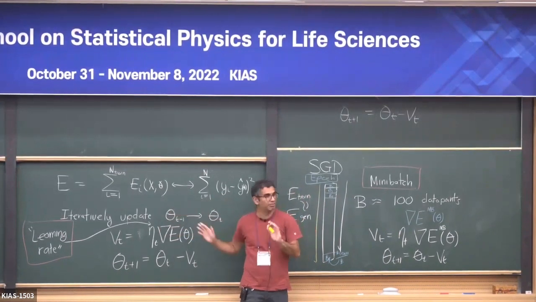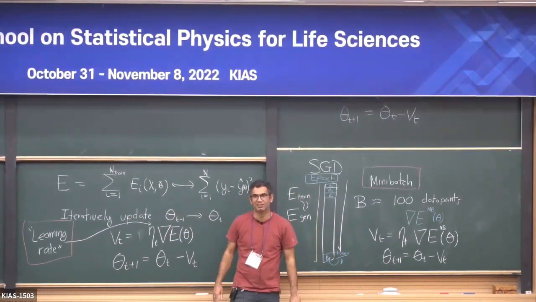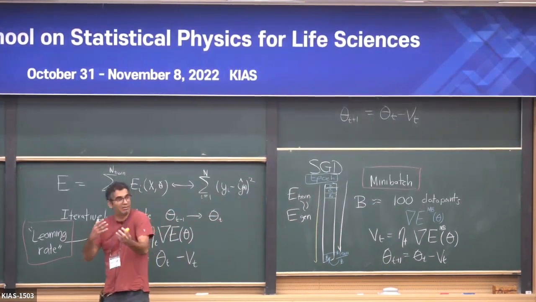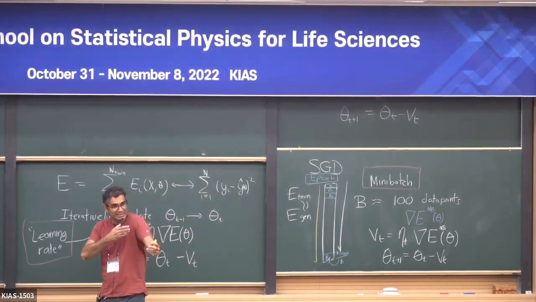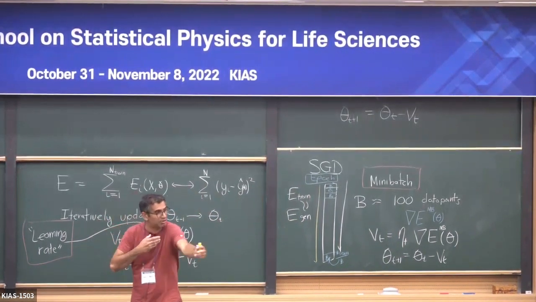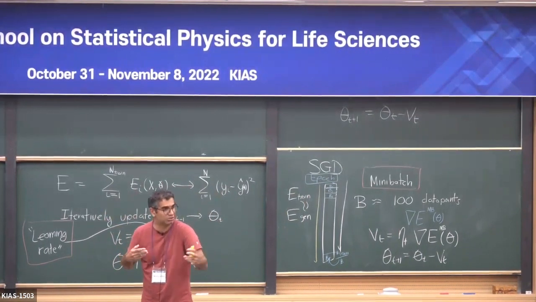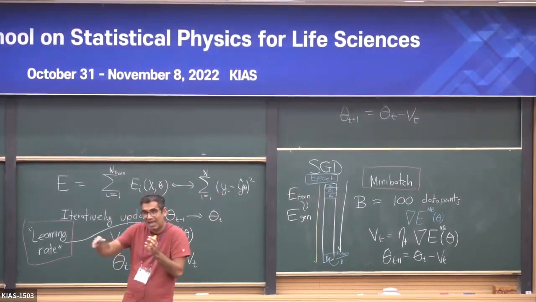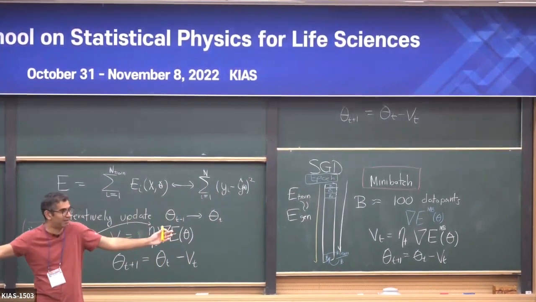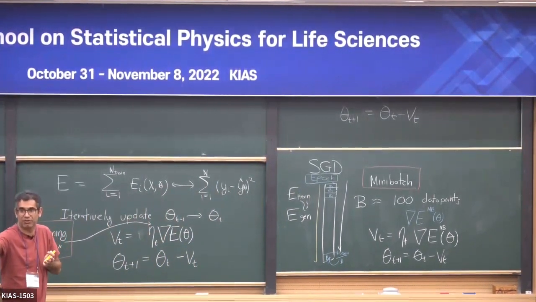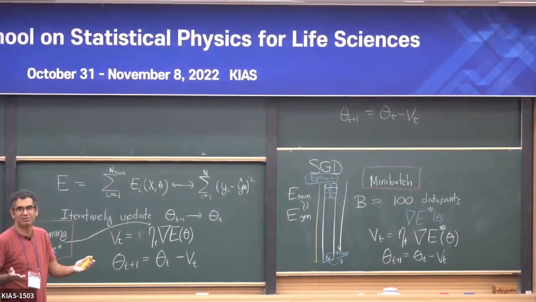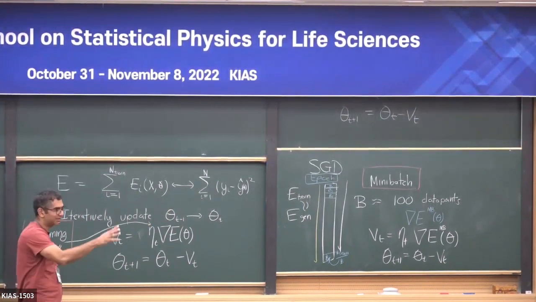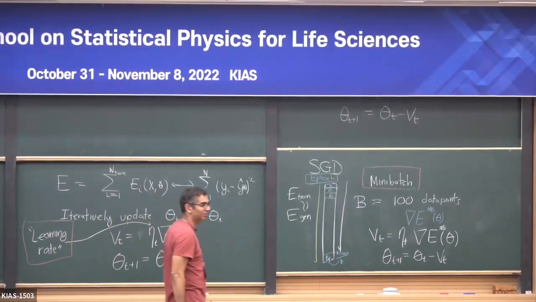And you can see that this is going to be colored noise. And it's going to know something about the, right? The noise is going to be larger in some sense in the directions that are less constrained, just intuitively. If I have some flat directions, those are in my minima space, those are the directions where you're going to get the most variation. That's basically the idea. Try to make that into a rigorous thing.